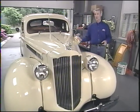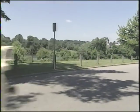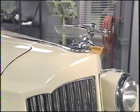I really like the way this Packard turned out. Not just the way it looks, but the way it runs too. Whether you're a Packard collector like I am, or somebody brand new to the hobby, I think you'll agree we've really got something we can be proud of here.